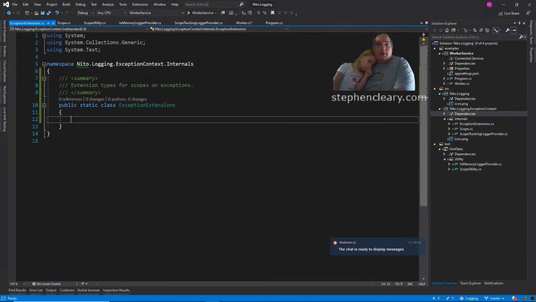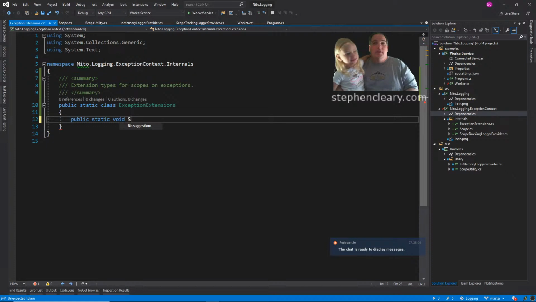I think I'm going to use this and see how far we get at least. Okay, so we're going to want a setter here. So we can say set scope, scopes.